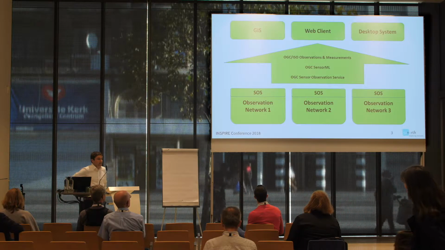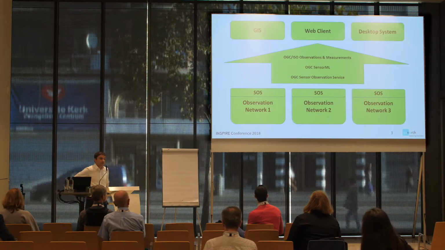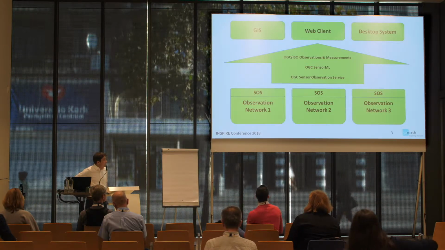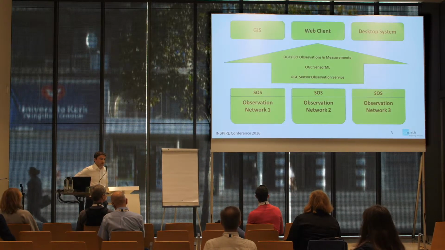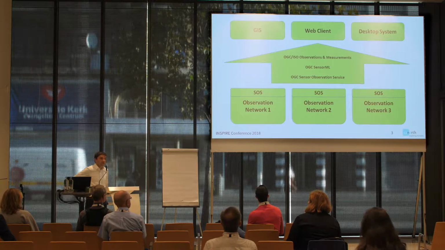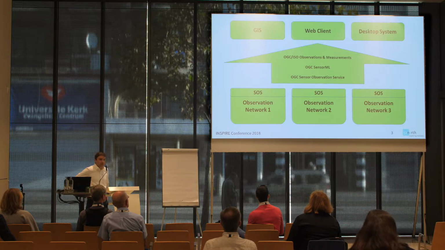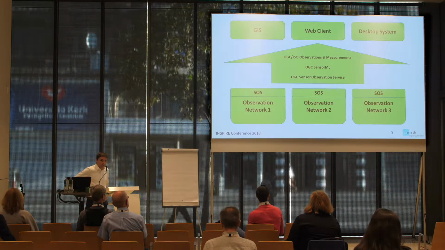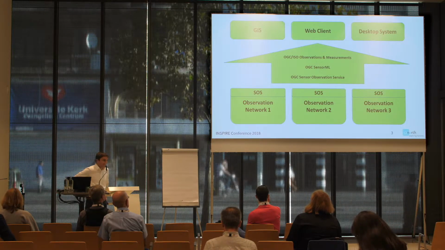Luckily, there is already a standard defined by the Open Geospatial Consortium for the exchange of observation data and also for the integration of observation data in spatial data infrastructures. That is the Sensor Observation Service, which is a web service specification comparable to the Web Coverage Service, for example, or to the Web Feature Service for feature data. It's specifically designed for observation data. That means that it relies on models and encodings for sensor metadata, that is SensorML, the Sensor Model Language, and for observation data, that is the Observations and Measurements standard.